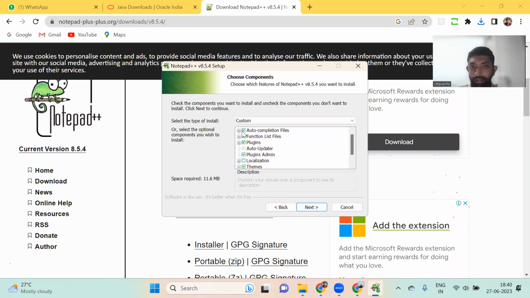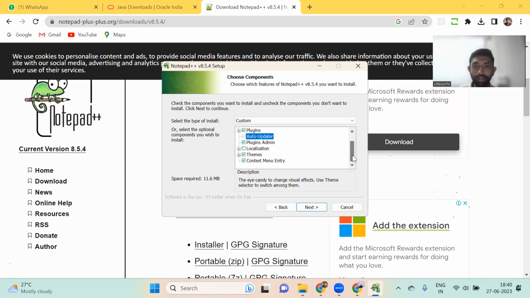Click on these things: auto completion files should be checked. Now we are using Java, so it should be checked. Function list files, plugins, auto updater are not required. Themes you can change like that.